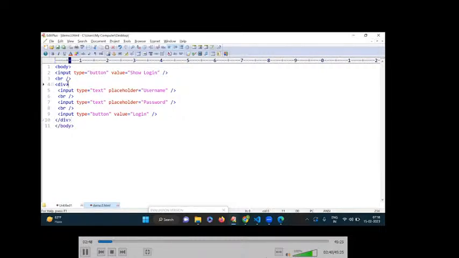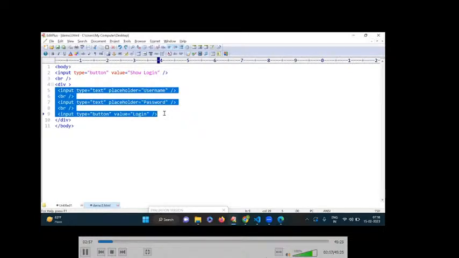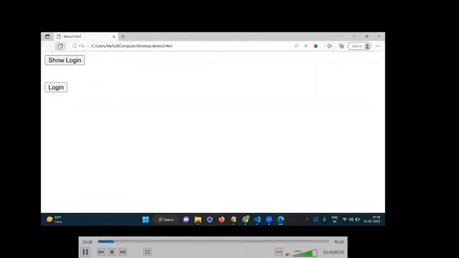First of all, all these controls are located inside one div tag. So the div is a container, right? It can hold other controls. Inside this div, how many controls do we have? Three controls. If you observe the output after refresh, we again get the same output.